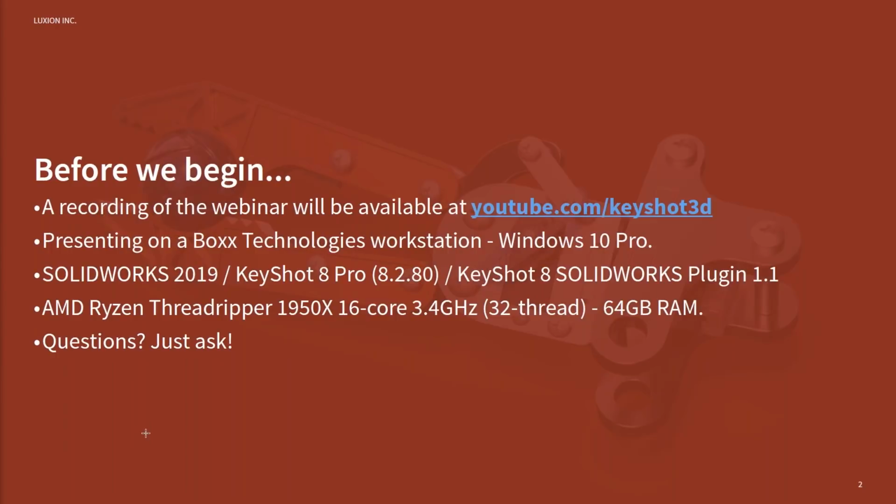The CPU on this workstation is an AMD Ryzen Threadripper 1950X with 16 cores, so hyper-threaded, that's 32 threads, and 64 gigs of RAM, which helps out with the importing process and getting those higher poly scenes into KeyShot.